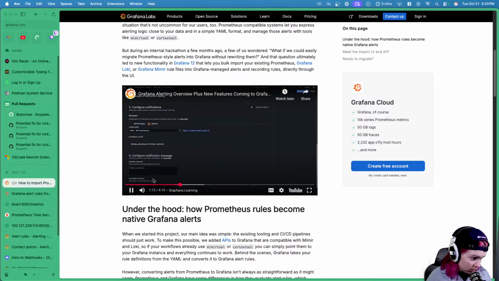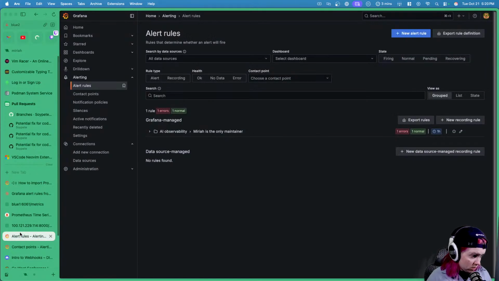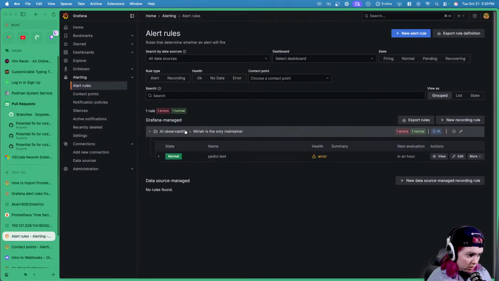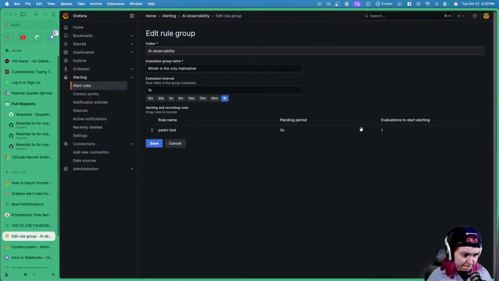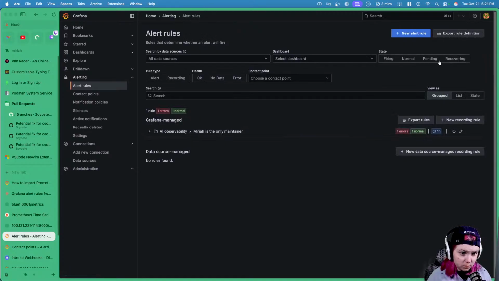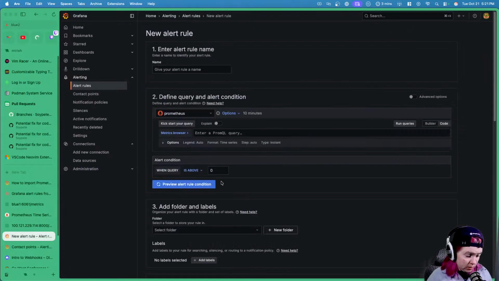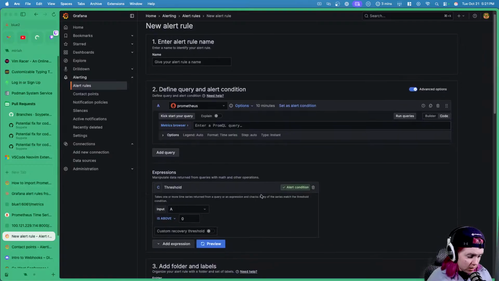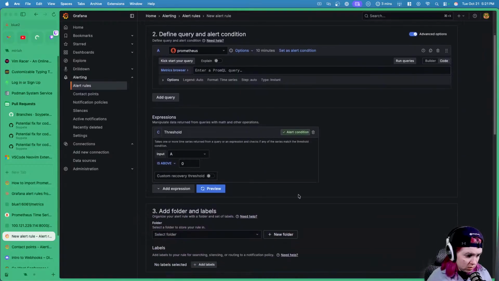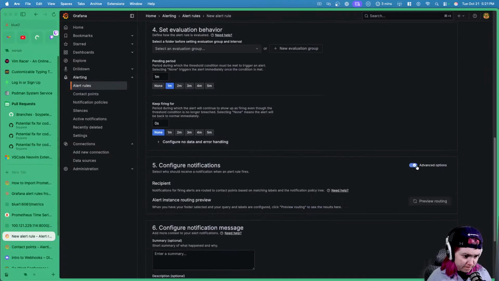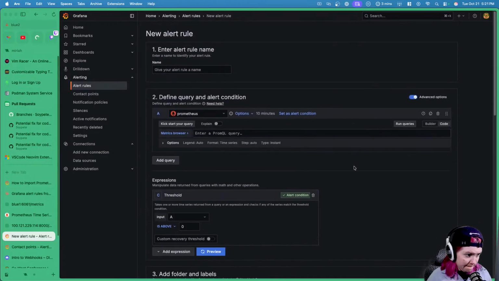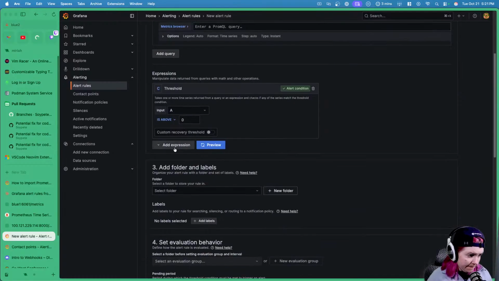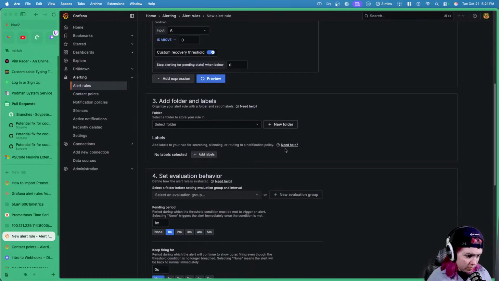Alert rules. Look, right there. Did you see that? So if I went here, edit, cancel, add new alert, when it clicked advanced on one of these, it had an import option.